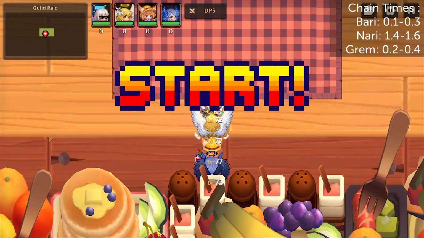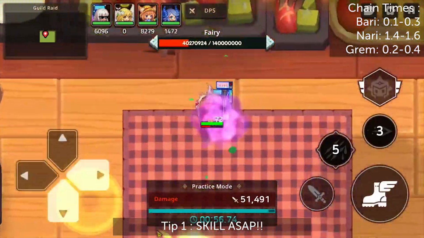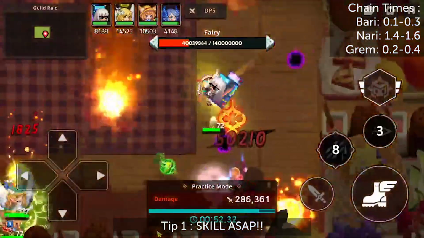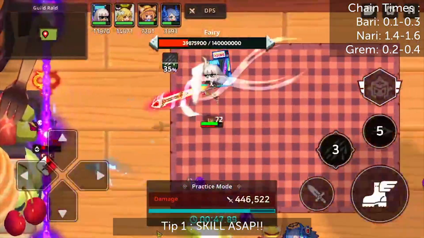Alright, let's hop into the run now. So tip number 1 is to skill as soon as you can. This is to make sure that you get into the optimal Fairy run, where you cancel a certain skill so that she stands still and gives your AI more time to attack her.